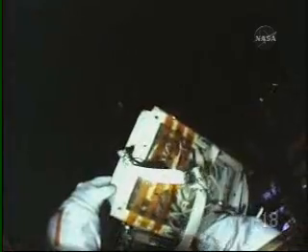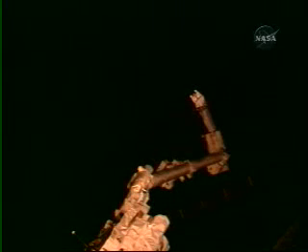This is Mission Control Houston, now four hours and 24 minutes into today's spacewalk. Astronaut Scott Parazynski has now installed two cufflinks — total of the five that are in the toolbox — and is now being adjusted by astronauts Stephanie Wilson and Dan Tani on the end of the Orbiter Boom Sensor System into position for the next installation. Cufflink number two spans just over the large damage site and is a shorter length of 36 and five-eighths inches. So this one on the right now — why don't you hold right there.